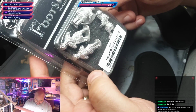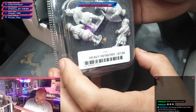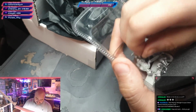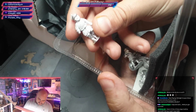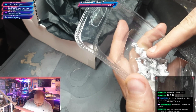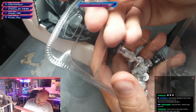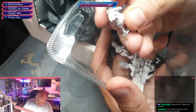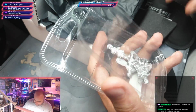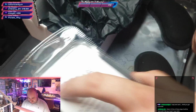Then got some foot sore miniatures, heavy infantry, and they are Arabs. Okay, I'll grab one out so we can have a look at it. They weirdly don't seem to have any weapons. So they've all got shields, but they're not carrying any weapons in the hand that I would assume they should be carrying a weapon in. Unless none of them have got their swords drawn. So yeah, they're just standing there ready for battle, but without any drawn weapon. All of their swords are sheathed. One day it will be Gwyneth Paltrow's head.